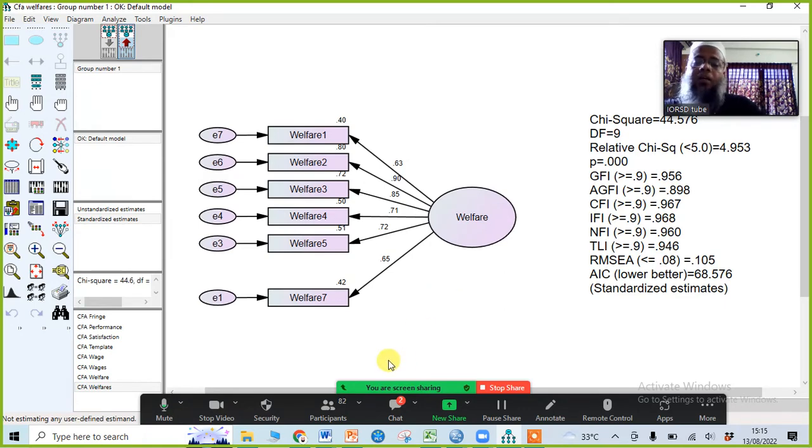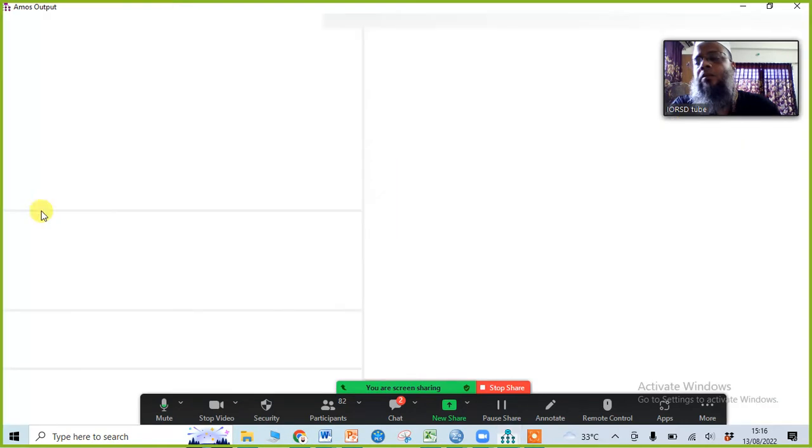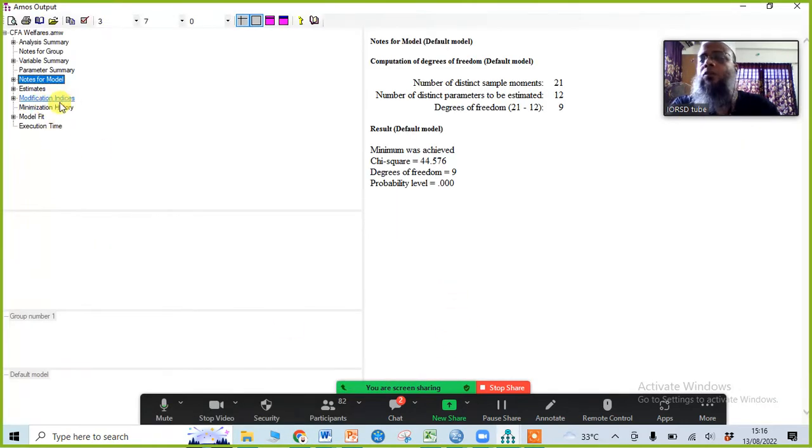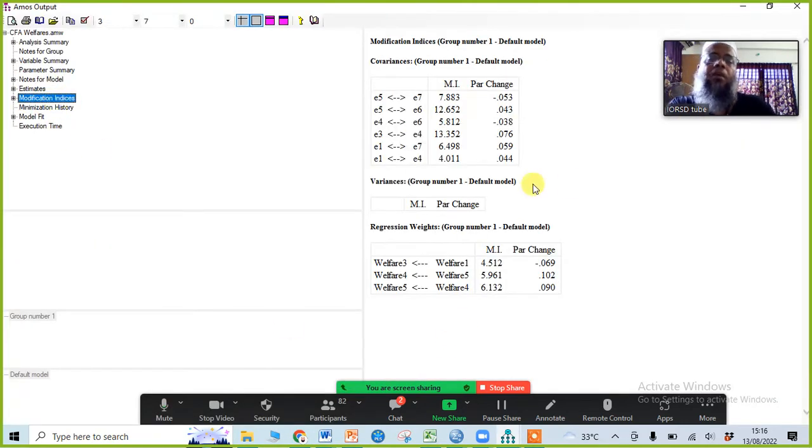So, let us see how about the modification index. If the modification index is very high and sharing more collinearity, then in that case we will take the decision to delete any item, or if it is less in modification index, maybe we need to make the covariance. Let us check in the view text and go to the modification index here. So, what can we do? See here E3 and E4 it is 13 and E5 and E6 it is 12.